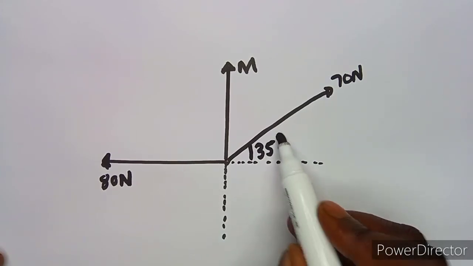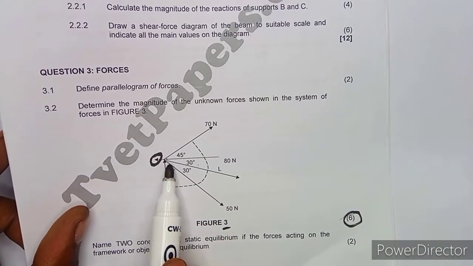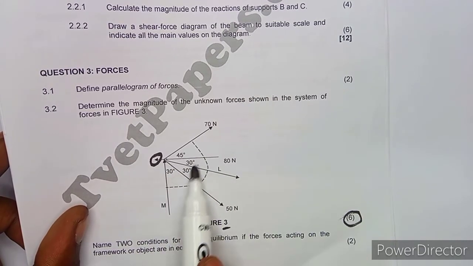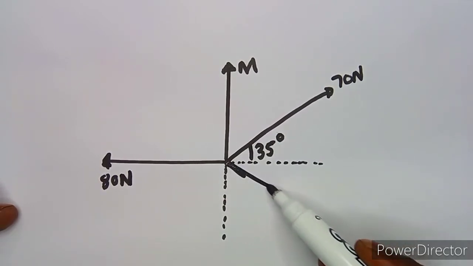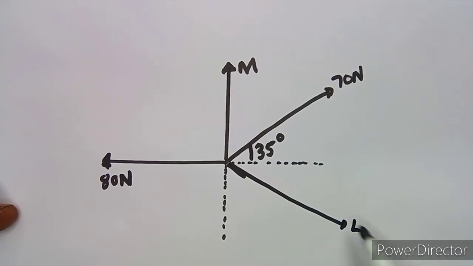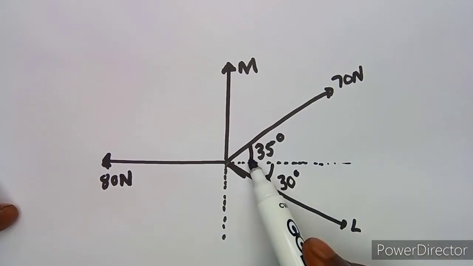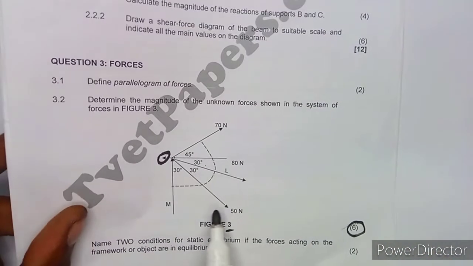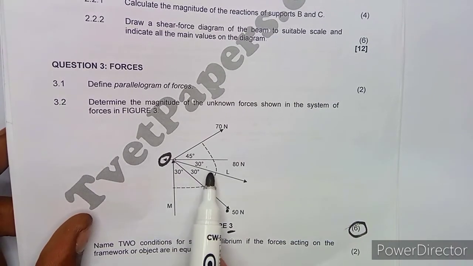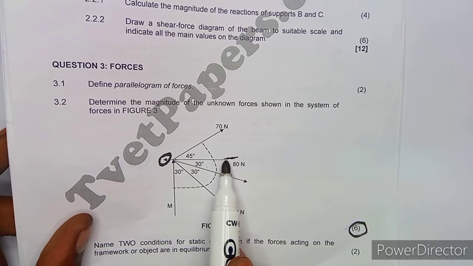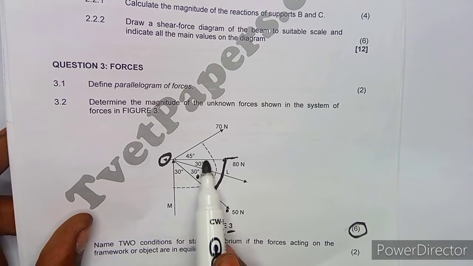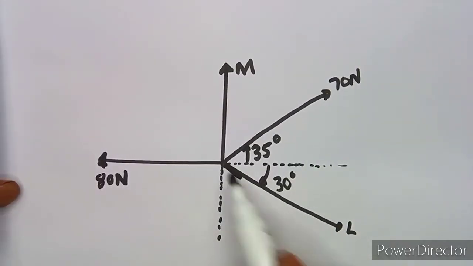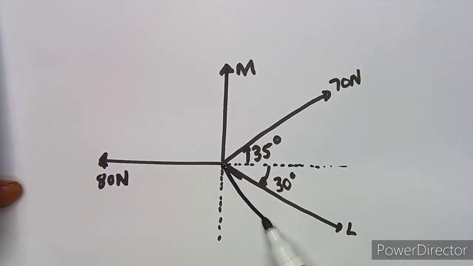So this one is from the horizontal, so it has no effect. Then we have got L is from the point, so it has no effect with 30 degrees. So we're just going to take our L direct like that. From this point, this is our L here with an angle of 30 degrees to this direction. All right, so take note, this is 35 degrees and 50 newtons here, from this point here, because you're taking from this line. So as you can see, from this line up to this point here, this whole angle is 30 plus 30, which is 60. So you're going to take this with 60 degrees now. So it's going to be like this.